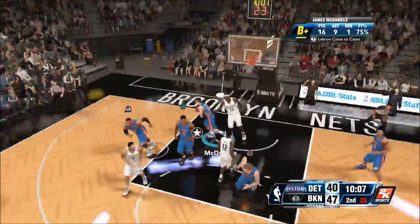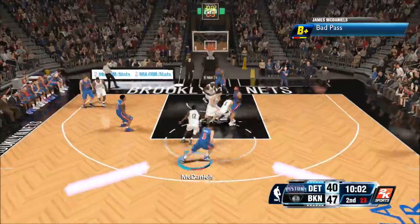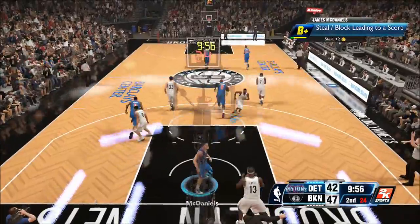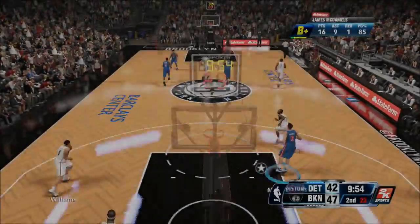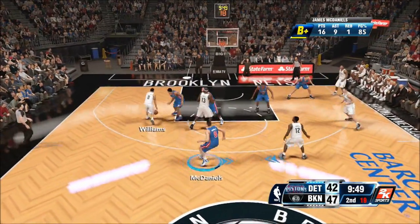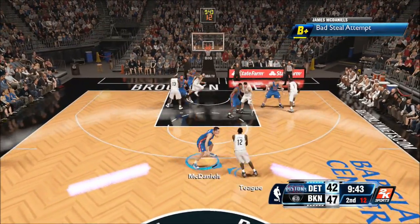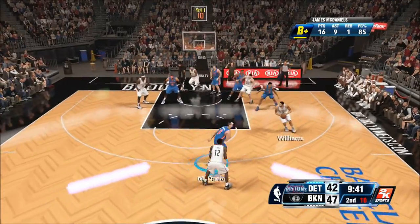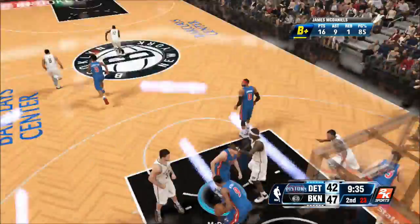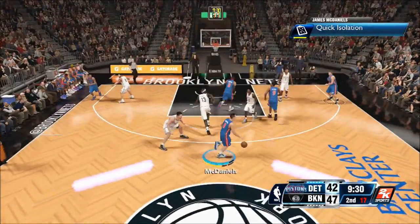Now here's Teague. He's guarded closely. Some solid defense from Mitchell. To the inside. It's picked off. Stolen away. Great open look there. Mitchell's got his first 2 points of the night. Nets leading by 5. Left side Williams. Outside Teague. Back to Williams. And again, it's the Nets missing. Well, I think the defense got lucky right there. I mean, he's going to make a lot more of those than he misses when he's got that much room.